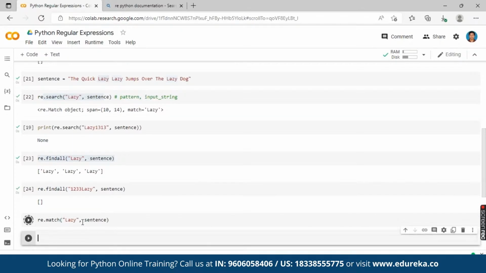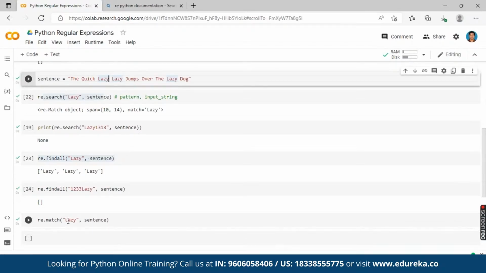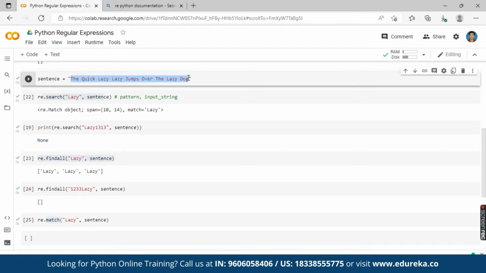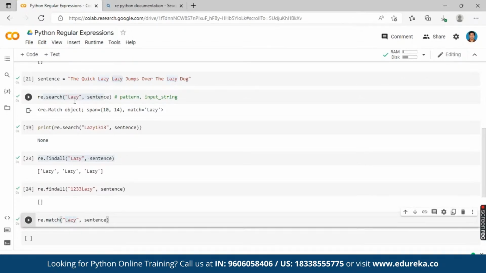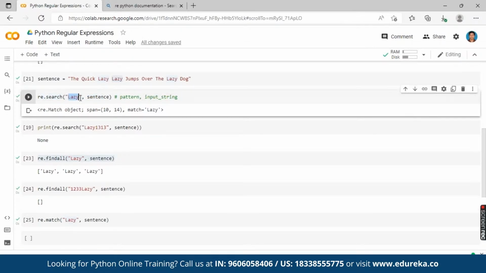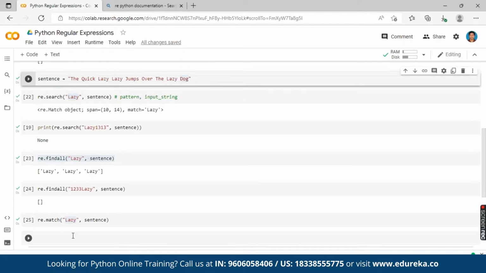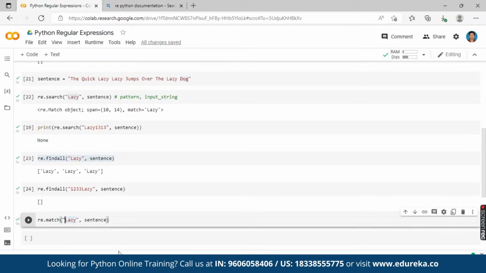If I put like this, re.match will not match. When it doesn't match, it will not return anything like this. The reason is the lazy is there in this sentence. Why it is not matching is, in the case of match, it expects you to start matching from beginning to ending, even though you are interested only in this. That is how match is. Whereas when you give search, you can give only the pattern you are interested in and it just searches for it. Whereas match is not like that. You have to give the format from beginning to ending, irrespective of whether you like it or not. Since we don't know what that is, I'm just putting placeholders like this.